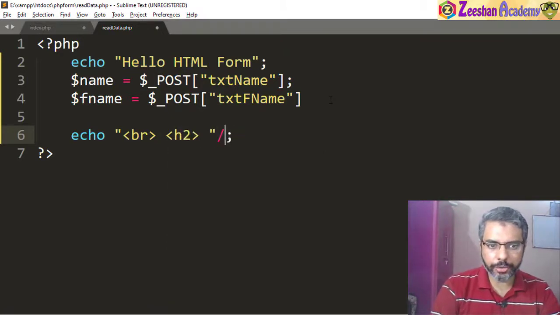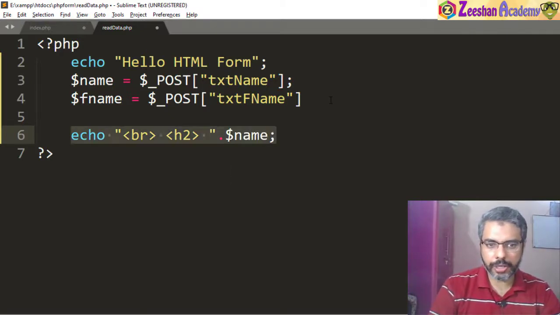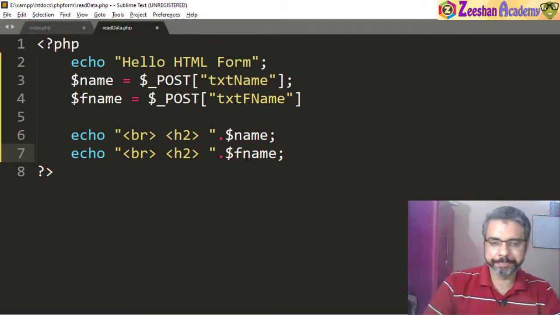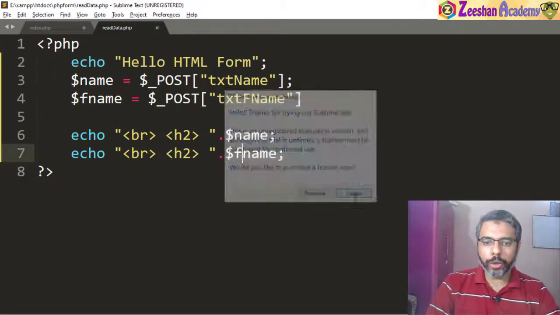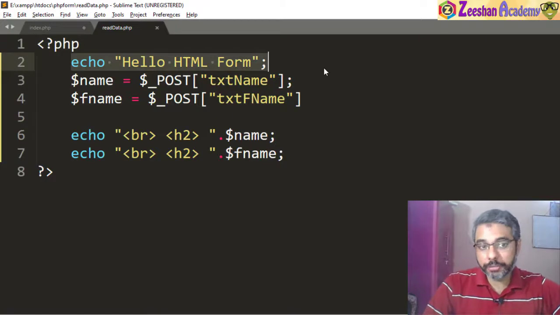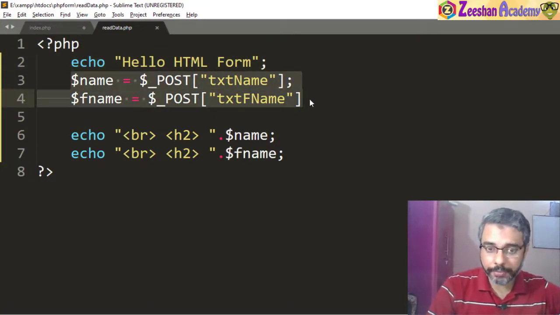Then dot, we use $name. Control C and Control V, and $fname. Now what we did here is that we wrote some PHP code and we read the variables from our post method.